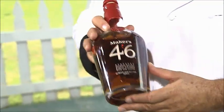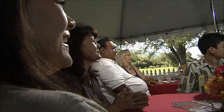But I'll tell you what, have you guys ever tried this? Knob Creek Single Barrel? He's gonna be making an incredible drink with that. Then he's gonna make one of the drinks with Maker's 46. I can't wait for that too.